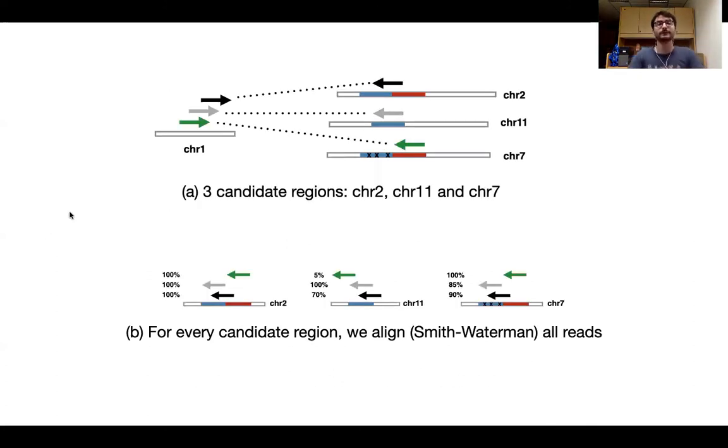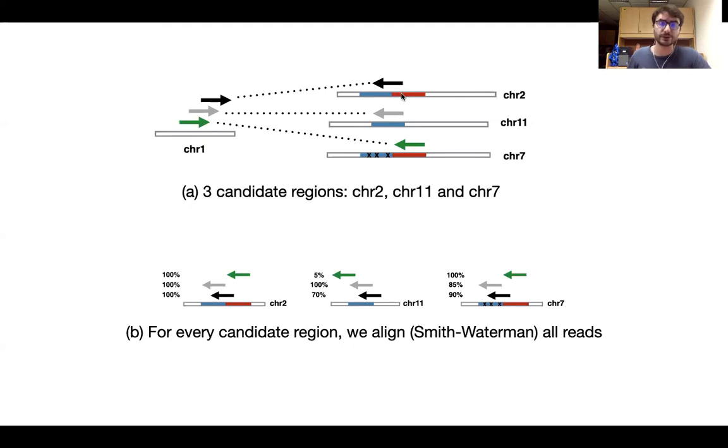And the way we do it is we use the stable end, we use the end that can be clustered in order to cluster these discordant pairs and say, okay, probably these pairs may support the same transposition. And after that, we want to determine which one of these 3 locations is the best candidate for the transposition.